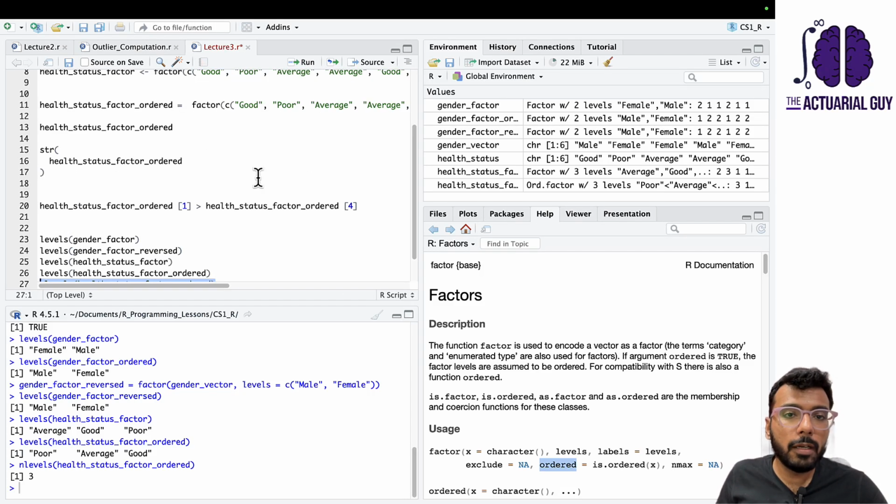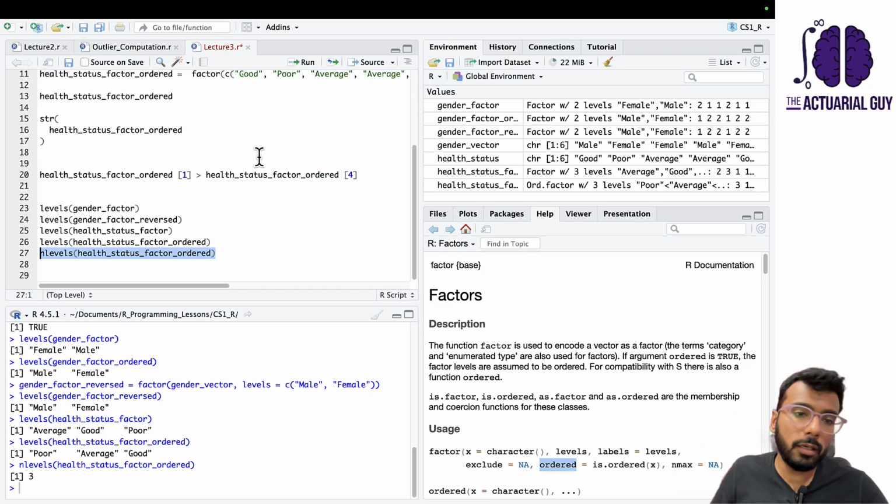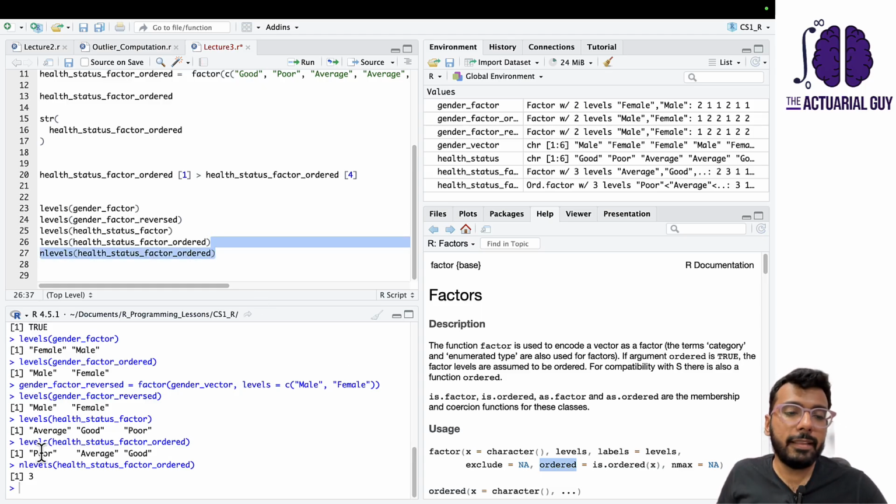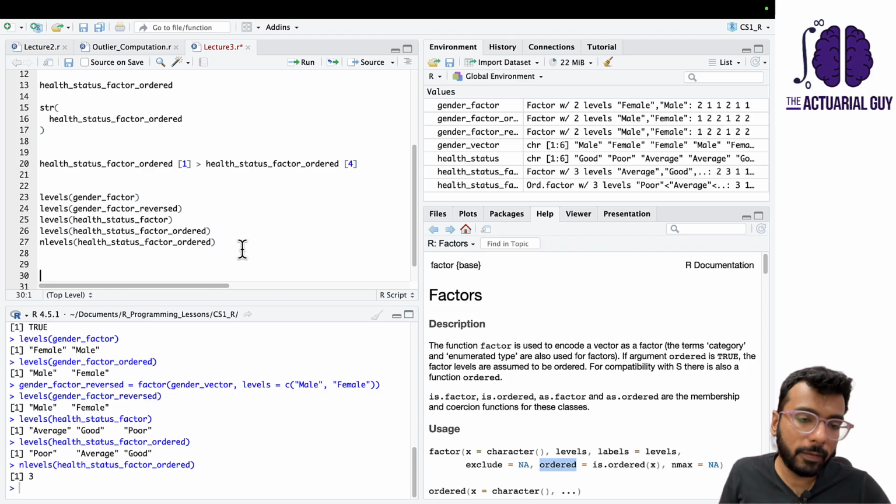In the ordered health status factor, you had 3 levels, which were poor, average, good. Let's say I want to replace poor, the first category, with P, average with A, and good with G. How do you change the levels of a particular factor?